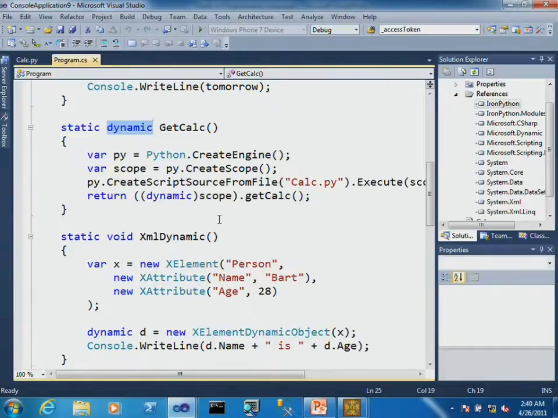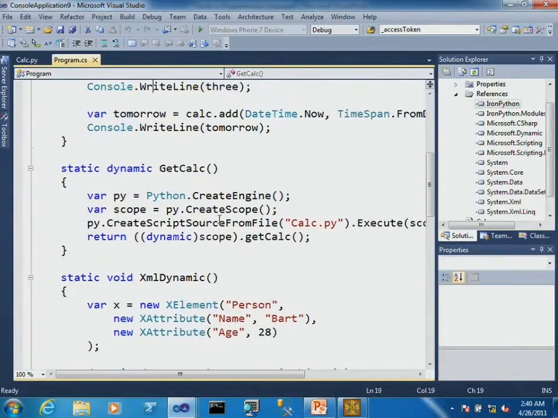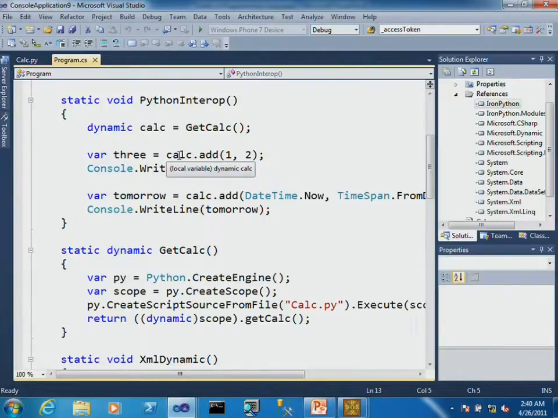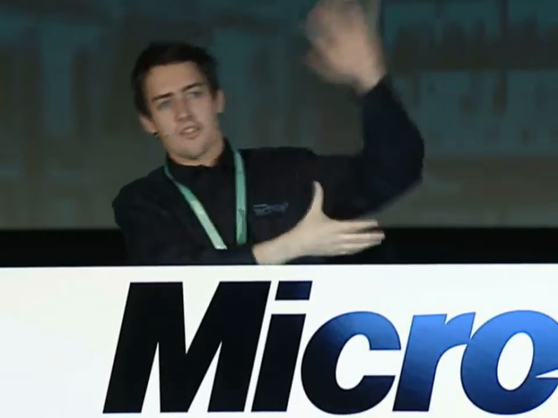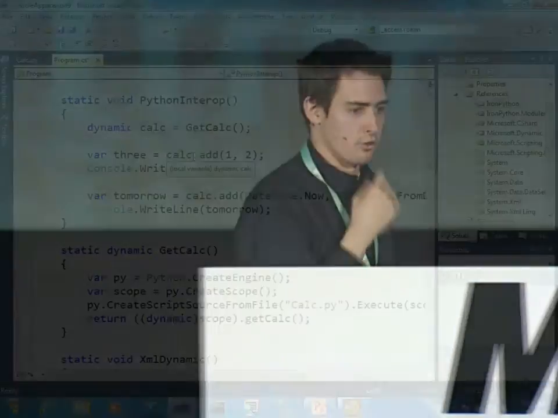And this means that whenever we encounter a dynamic object in a call site, like over here, I have the calc object being dynamically typed, I do not get any IntelliSense. And I can just write whatever I want to do here. And I'm basically calling the add method dynamically. So that means if you now have one of those APIs that looks very promising in Python or Ruby or any dynamic language on the DLR, you can just interoperate with that from regular C#, Visual Basic, any language that you see fit. And those things can truly call each other. You could even pass in a little delegate to a little piece of C# code that then needs to be called back by the Python code. Like you truly have interop between the two places here.